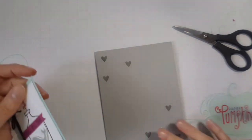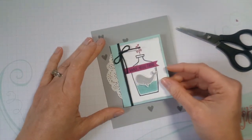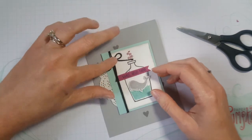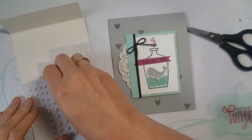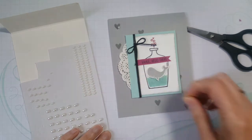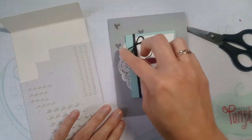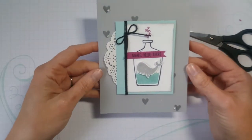Okay. Now I'm going to position that in here. And I think, oh wait, I forgot my little pearlies because I want to do that. Put a couple of those in here. Oops. And I'll put one over here. There's that. What do we think?